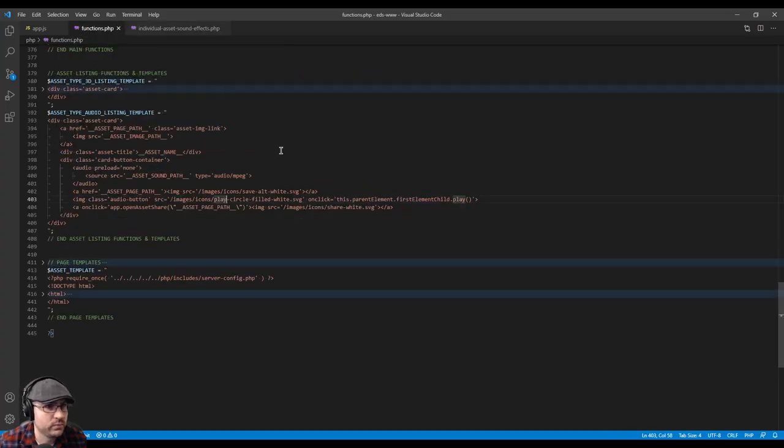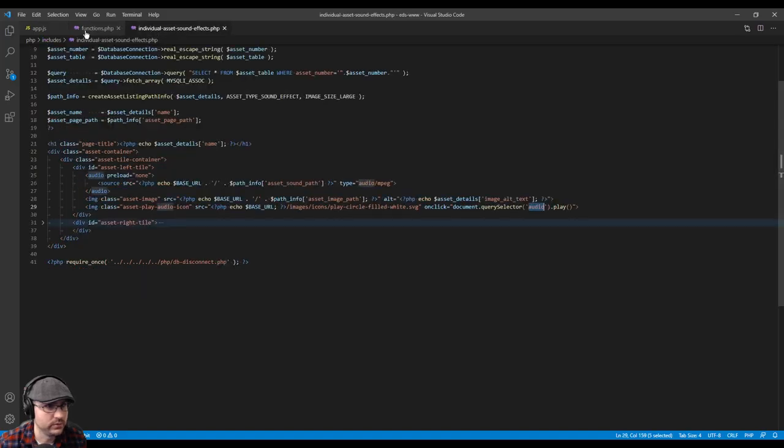But on this one, which lists all the different assets together, I need to reference this particular element, find out the parent element, which is this one here, find the first child, call this audio element, and then call the play method on that element. Kind of a pain, but you know, that's what I'm doing right now because I was lazy.